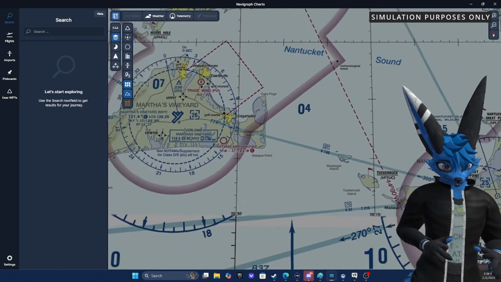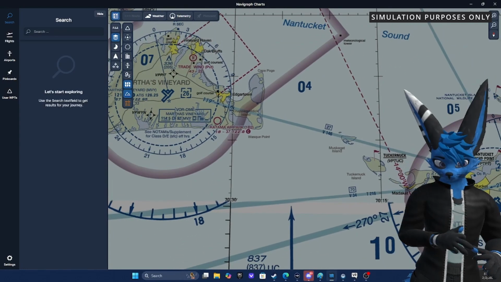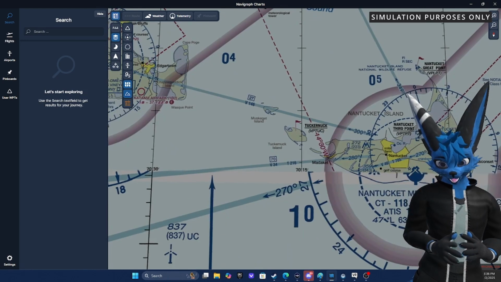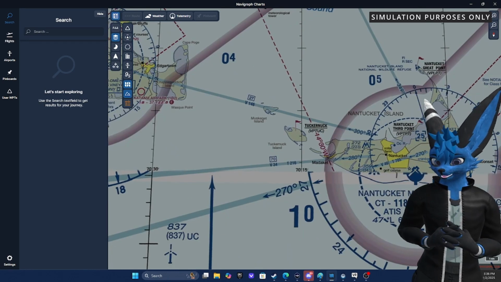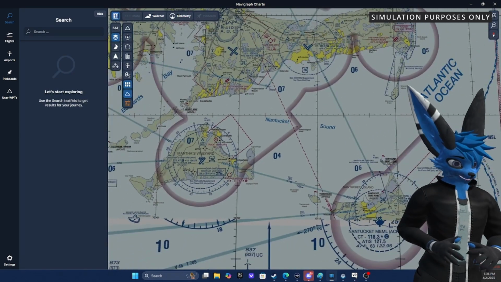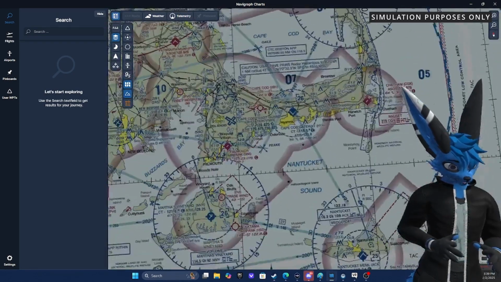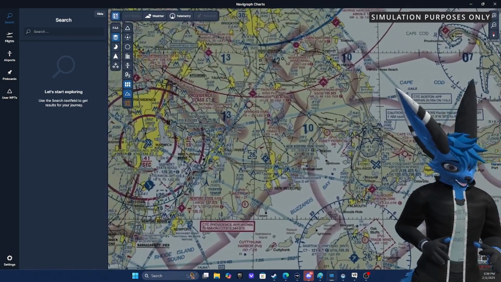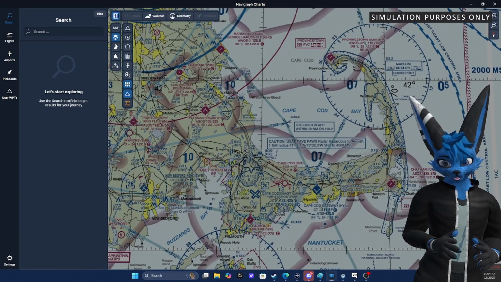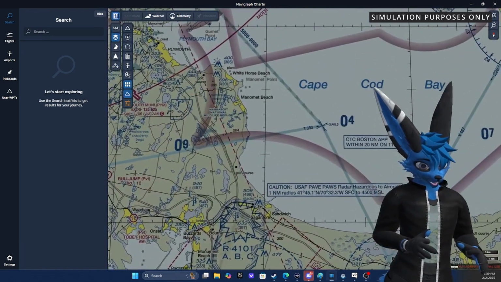Now, in between these two VORs, you can see that there is this airway, which is Victor 146. This airway is formed off of the 119-degree radial from the Martha's Vineyard VOR and the 300-degree radial from the Nantucket VOR. Now, certain radials from VORs are also going to create intersections or fixes. So if we take a look up here, we have this fix right here called PEAK, which if we just trace this radial all the way back, it's going to be from the Providence VOR, 115-degree radial, and 228-degree radial from the Marconi VOR.